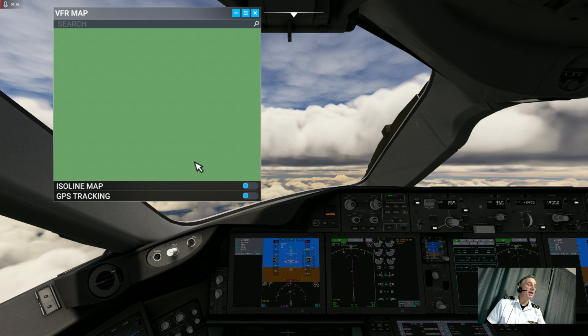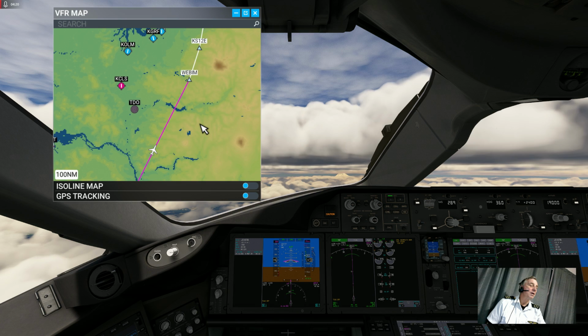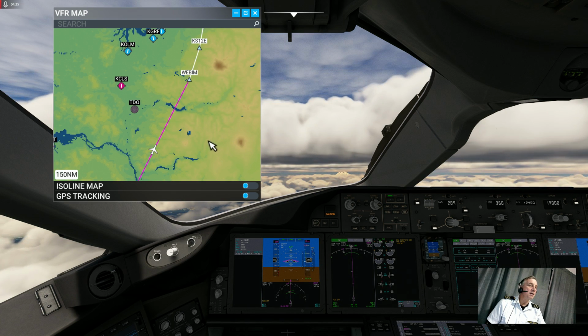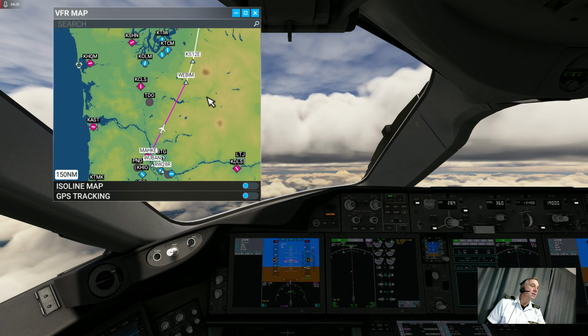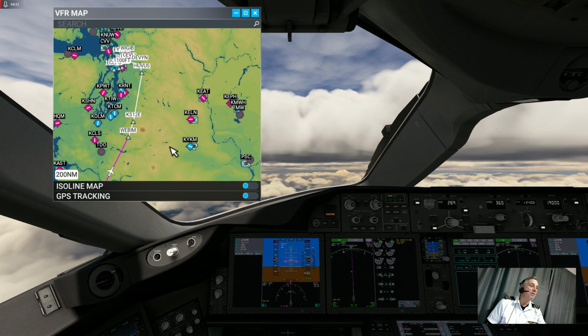Let's bring up our plan here. We've got some mountainous areas. See the mountain here? And we've got a mountain here. There's about 3 mountains. Volcanoes. I think they're volcanoes.